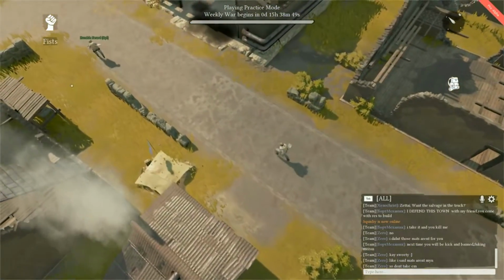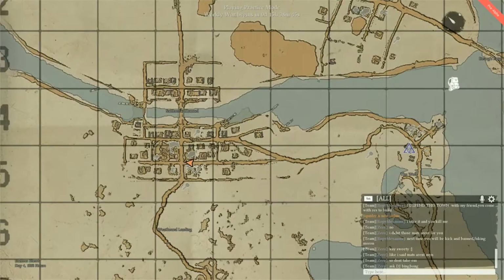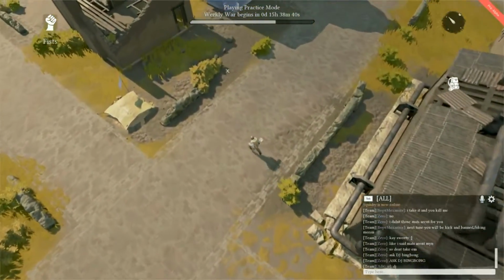I won't spoil too much, but there's definitely a lot to explore here. I definitely recommend checking out the towns of Saltbrook Channel and checking out the lighthouse on the far eastern end of the map.